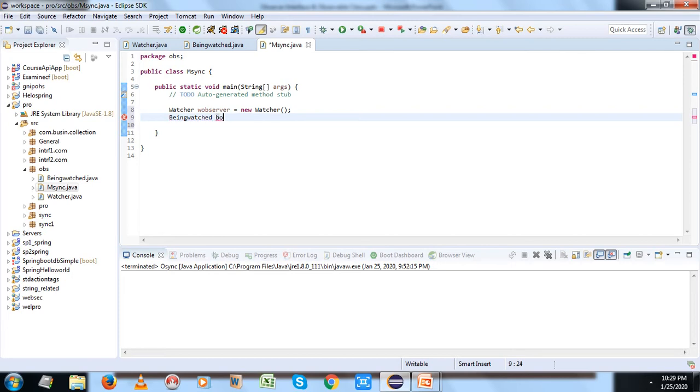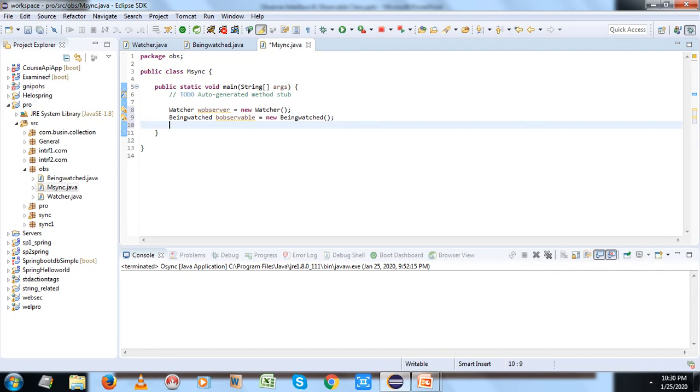Now I have created objects for the observer and the observable classes, right? Now Watcher is a class that implements the Observer interface, and BeingWatched is a class that extends the Observable class.